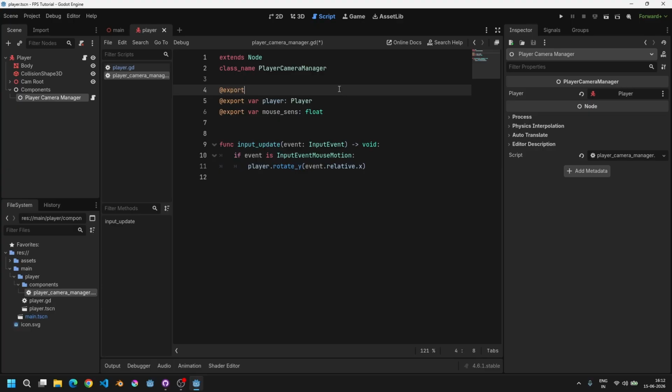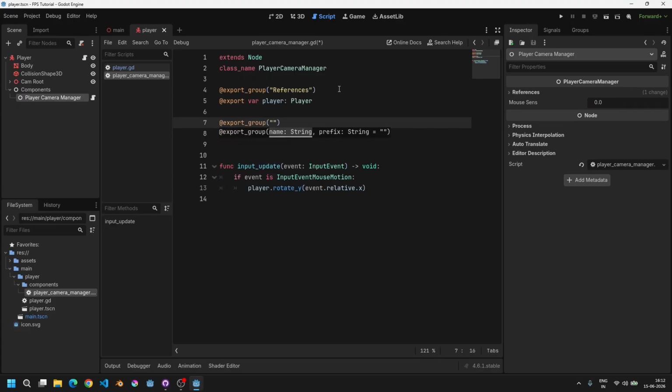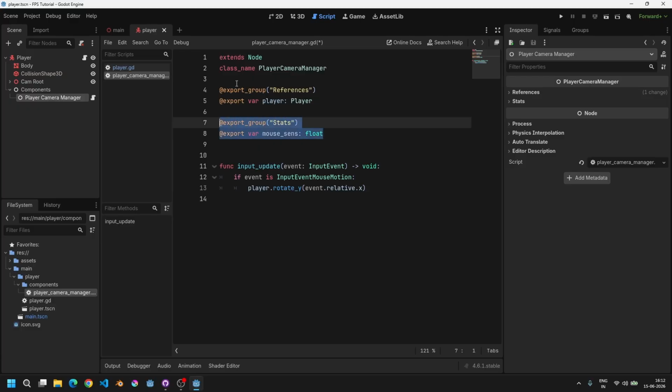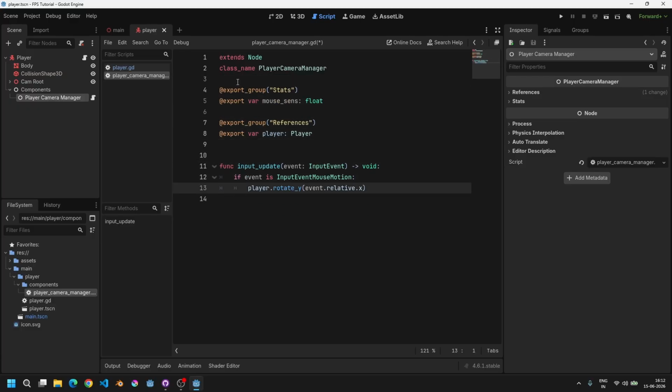and let me just make it a little bit nicer so that our inspector is much easier to read. And I will put it at the top, and let's multiply the rotation amount by our mouse sensitivity.